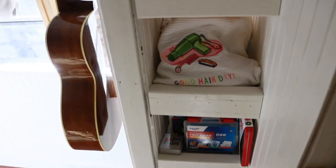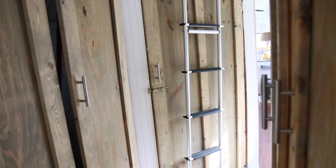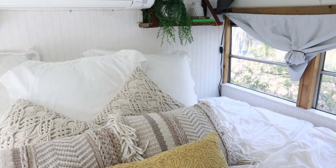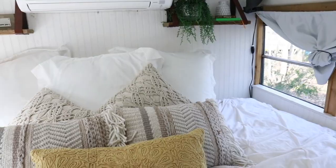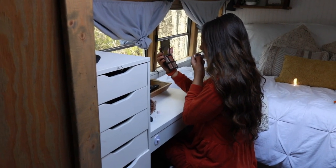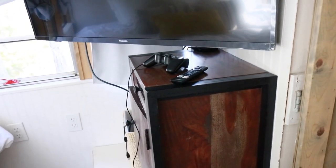You have three different closets, some open shelving, and it just works out great to be able to unpack and settle in. So several things about this master bedroom stand out to us. Not only that it's incredibly massive to say you're in a school bus, but there is so much room. There's room to get ready, like a little vanity station, tons of extra shelving, which is really great for all of our electronics and stuff like that. They have more than enough power strips and outlets. You have a huge flat screen TV, a PlayStation, some DVDs. Basically you're set and it's great.